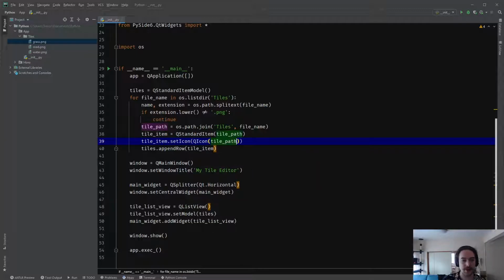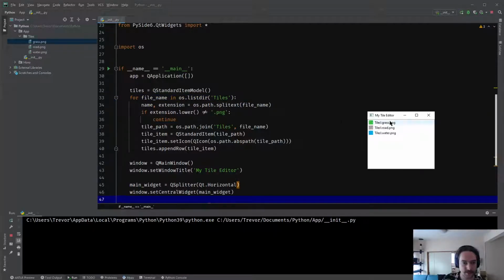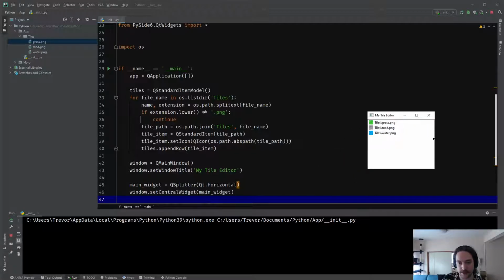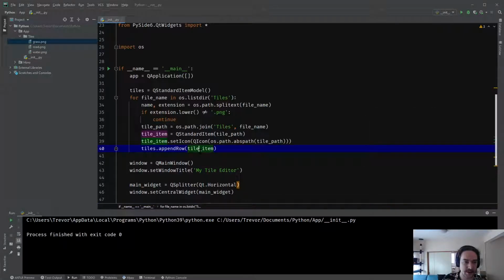You should be able to find that, and if not, we can use that app's path function to make sure it can find it. And just in case the current working directory is different or whatever, you can do the same for this one. I'll show that in a bit, but first let's see if this works. Right, so now we have a, well, the splitter isn't very visible yet because there's only one widget in there, but we have our tiles and our icons. And I don't like that prefix, so I'm going to change the setup here where I'll put the name in there, not the file name, but just a short name without the extension.